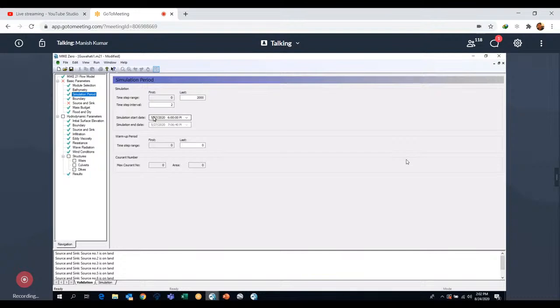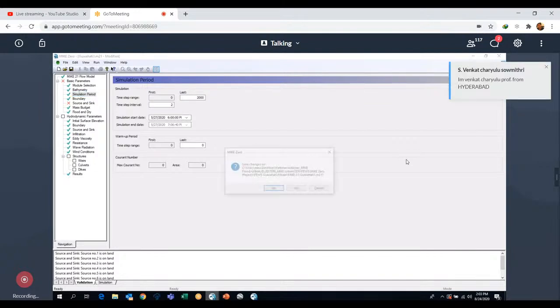That's why if you are running your model at higher resolution, you provide a smaller time step. In a 2D model, normally we run in seconds: 1 second, 2 seconds, 5 seconds, 20 seconds, depending on the model type. The 1D model we run in minutes: 1 minute, 2 minutes, 5 minutes, depending again on the size and DX value of your model. So this is the concept regarding the Mike 21 model.